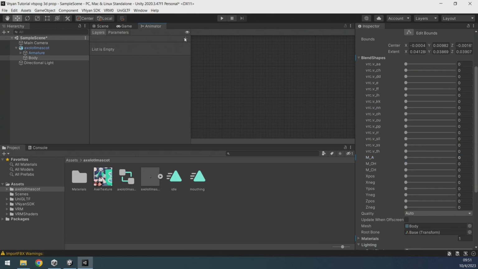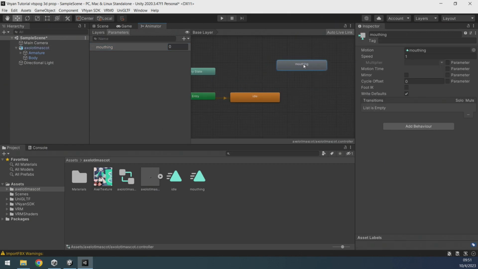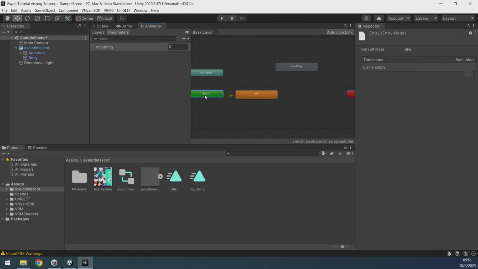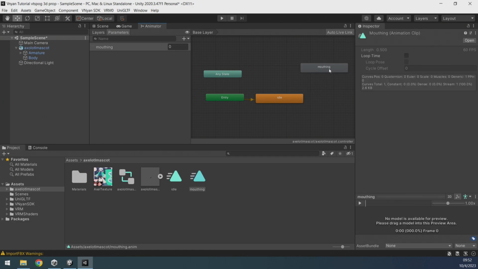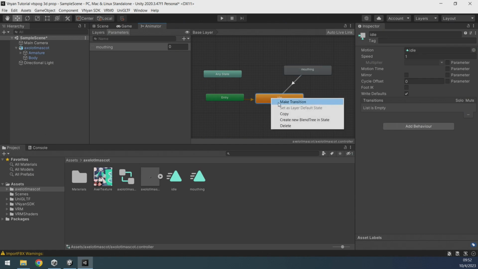In Animator, we first need to set up the parameter we're going to be using for the transition. We want to create a new int and call it mouthing, as you see there on the video. We want to create two transitions, one coming in and one going out from the states.